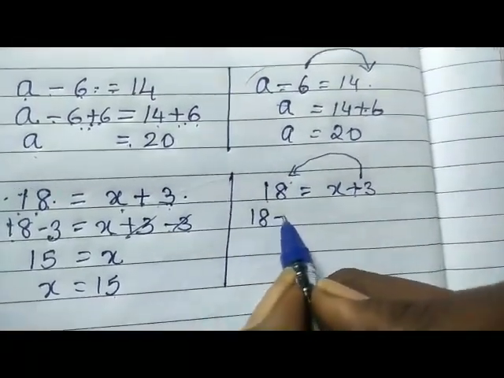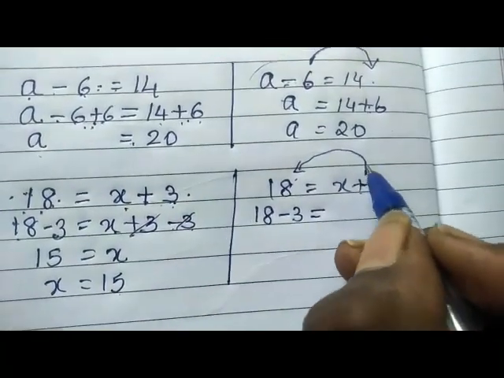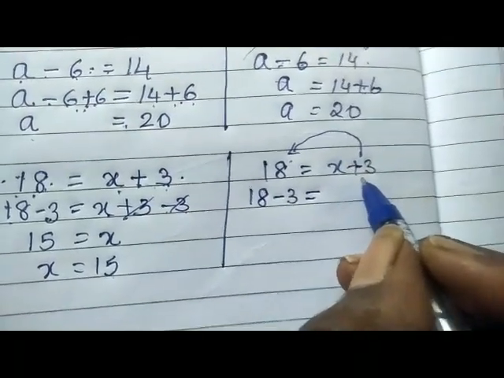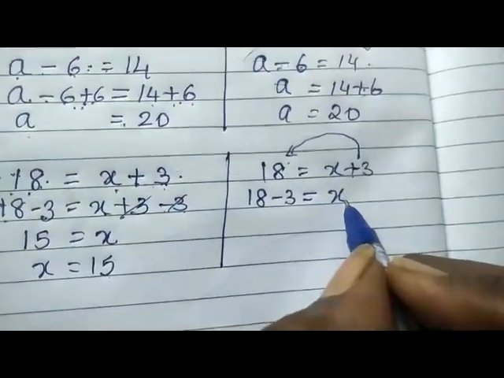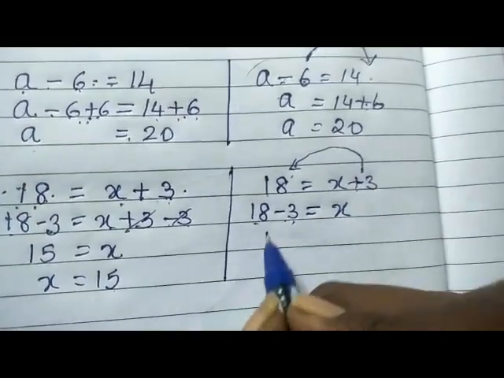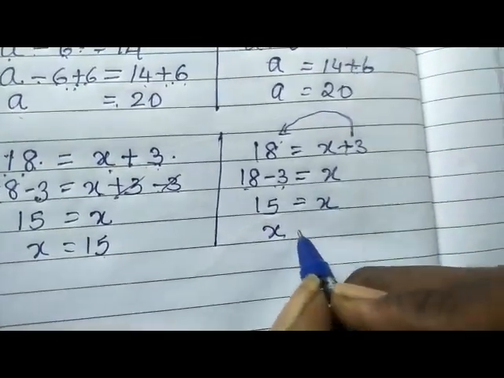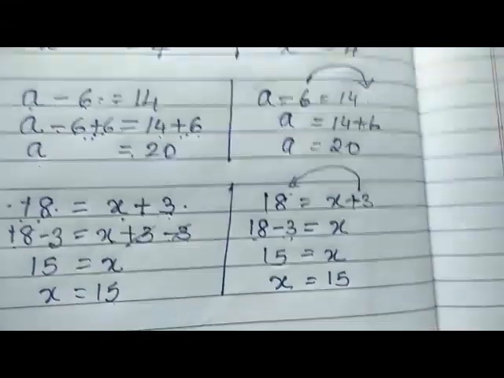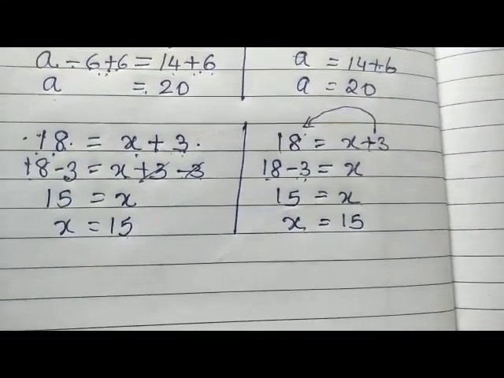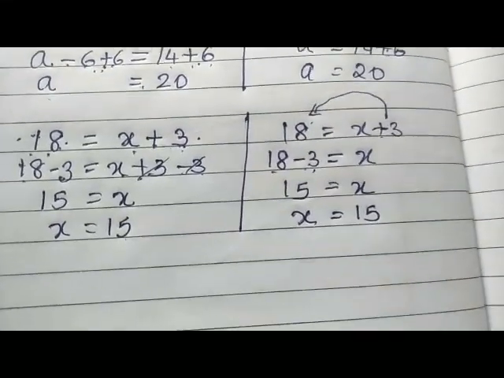So this will become 18 minus 3 equal. Now this plus 3 we brought on this side as minus 3. So again you should not write this plus 3. You have to write only x, because this plus 3 is removed and you have written minus 3. So 18 minus 3 is 15 equal x. Arrange it. After arranging it will become x is equal to 15. So how many of you understood? I think everyone understood. If you have not understood, watch the video again.